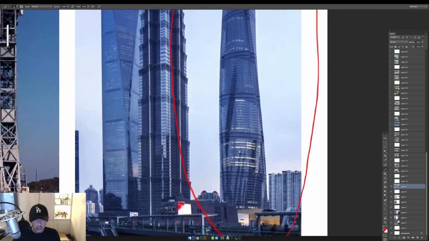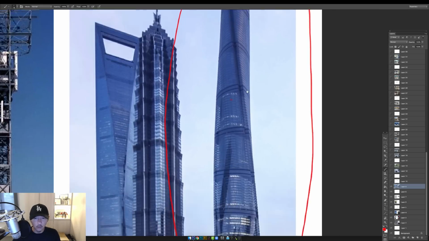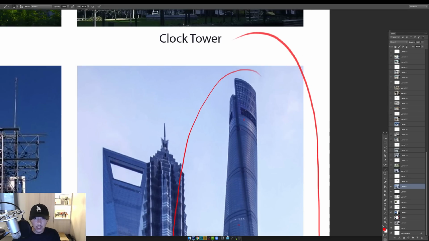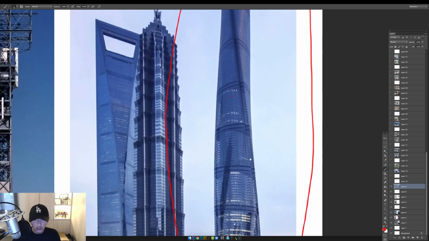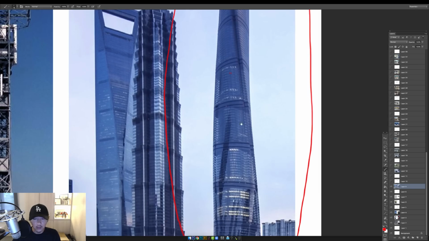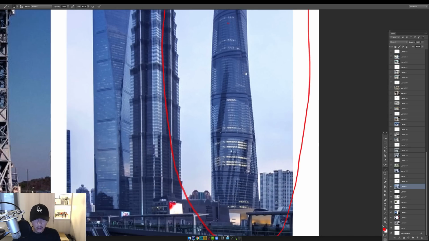So this thing is in Shanghai. It's definitely a very form driven building, but it's also extremely functional. If you actually go there on the very top, they explain that this building, the way the form is curved like this, is for the air to go around it, creating a very efficient energy building. So it's actually quite interesting.